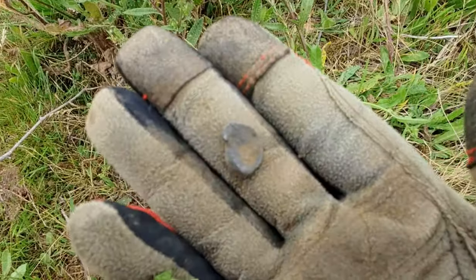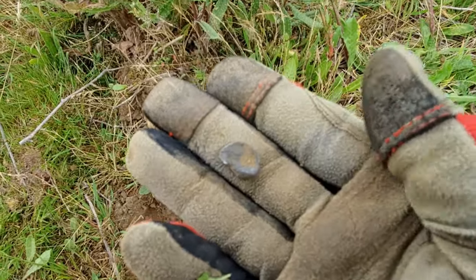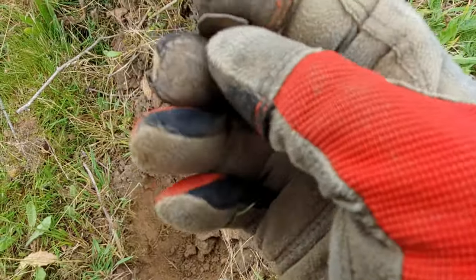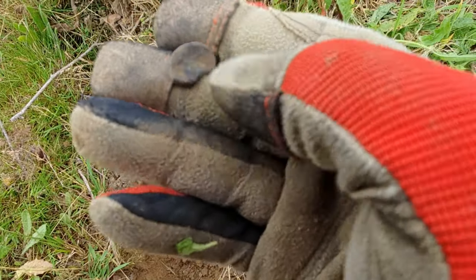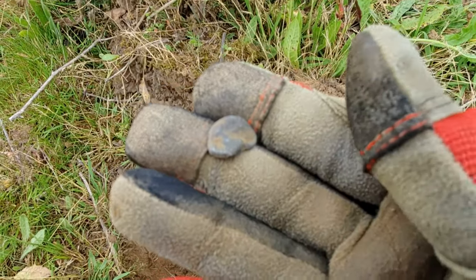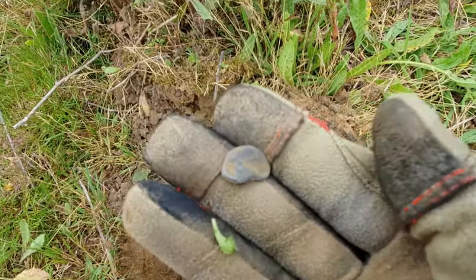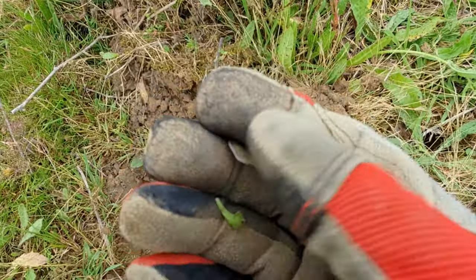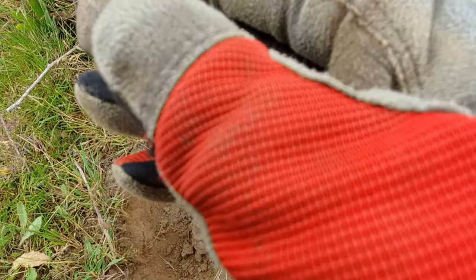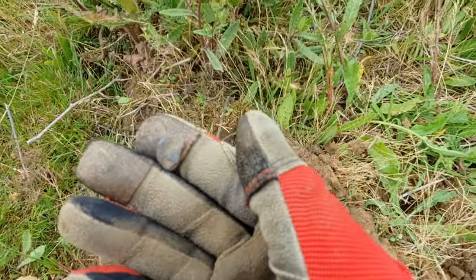I just found this little thing. I'm really not sure what it is. I got a little bit excited because it looked like it had a bit of silver to it. It's a really high signal. It might be a bit of junk — possibly just melted aluminium or something. But there's definitely something about it. If I find out, I'll let you know.